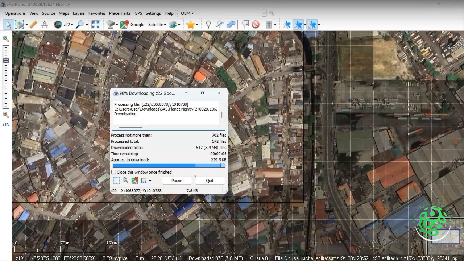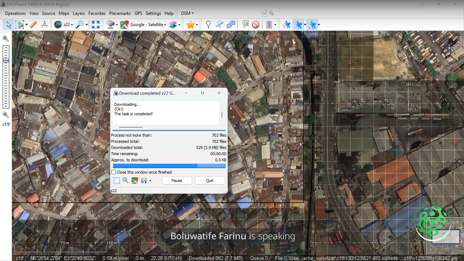So you see that it has gotten to the end, it has downloaded, and it will automatically show you that downloading, okay, the task is completed. So once you see this, it means that all the tiles you selected to download have been downloaded. And you can see more information, like the zoom extent here that shows that we downloaded the grid tile of 22. So now, does this tile automatically download to our system?